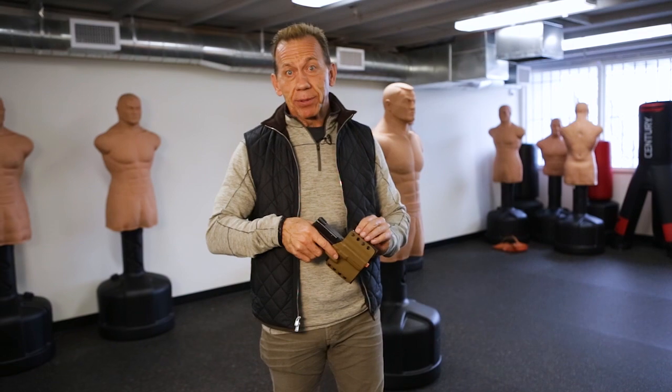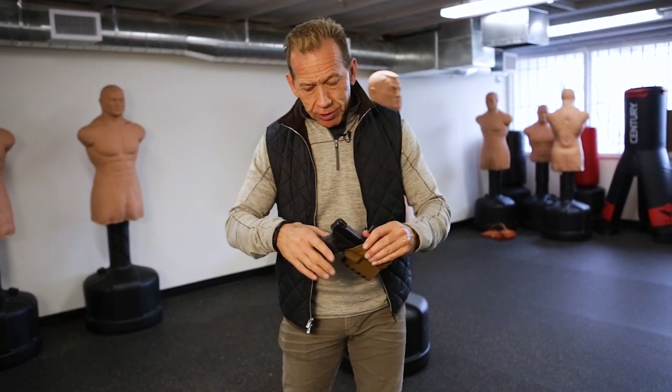Most accidents happen when people say, "I didn't know the gun was loaded." So that being said, let's go ahead and detail this holster. I'm taking the gun off a little bit. I'm going to show you how I wear it.